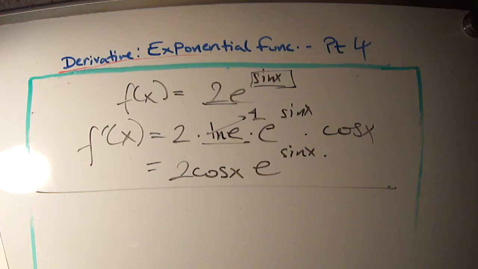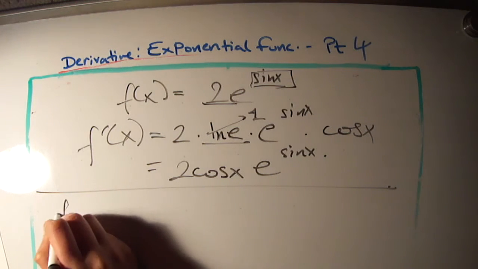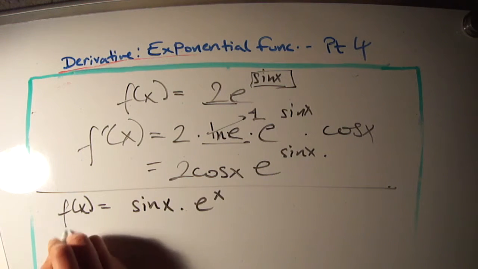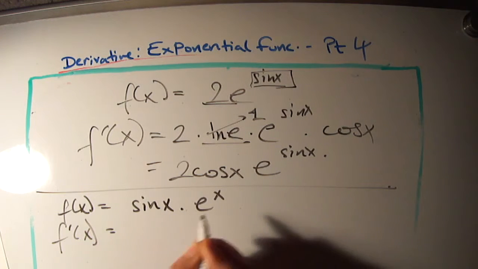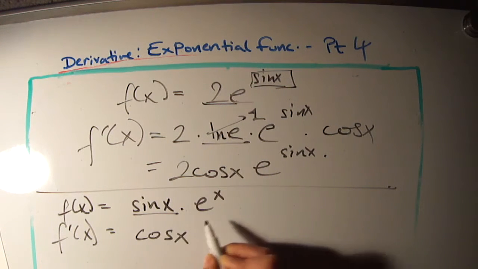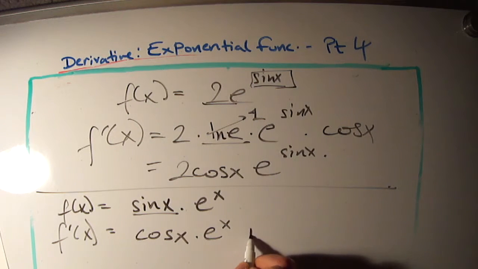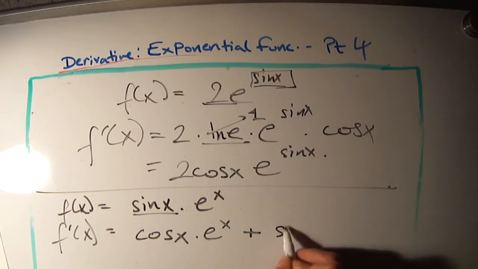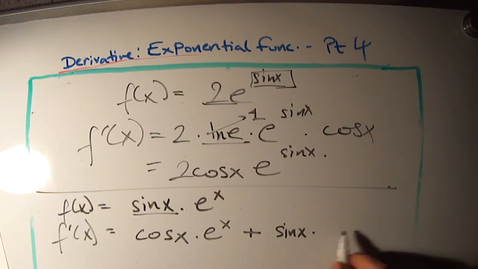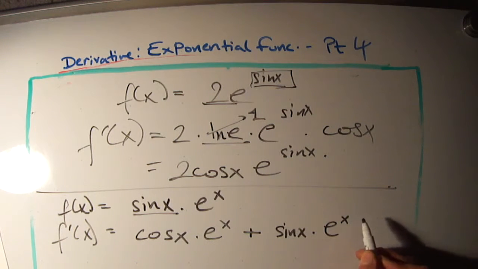Next question. Okay. f of x equals sine x into e to the x. This involves the product rule. It is very simple. So you would take the derivative of the first term, so the derivative of sine is cos, so cos x into the second term as it is, plus the first term as it is into the derivative of this term. And by now we should be able to know that it would have ln of e, which would get cancelled out and become 1, so the derivative of e to the x is nothing else but e to the x.